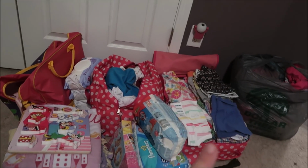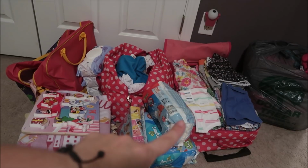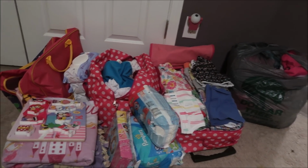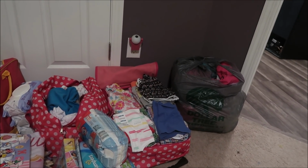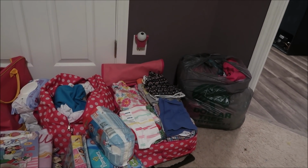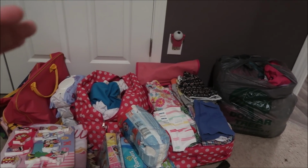She has one large suitcase here, and this has pretty much the bulk of her clothes, which I'll give you a brief rundown of in just a second. This giant bag here is actually clothes that I'm bringing to New York. My mom has a friend at work that we usually give Maya's clothes that she grows out of to, so that's stuff for her.